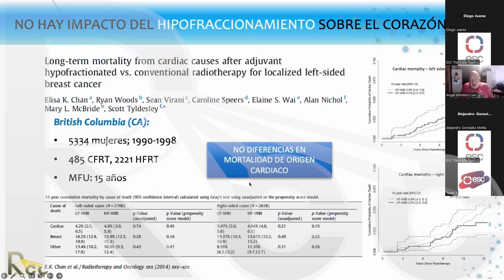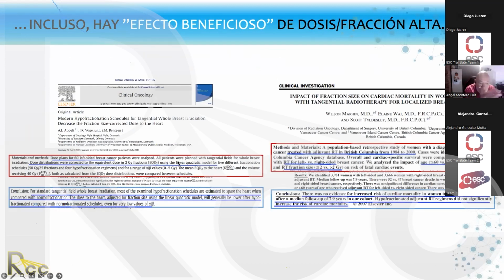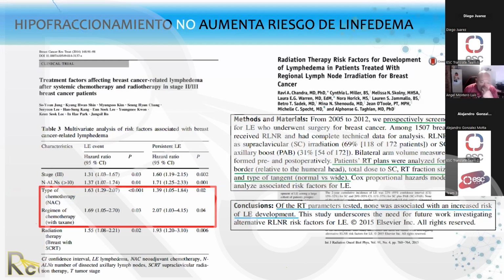The same thing in the British Columbia studies with hypofractionated treatment. They observed no differences in mortality due to cardiovascular issues using an obsolete scheme versus a standard hypofractionation, in over 5,000 women. That didn't start yesterday. Some of them have been followed for over 40 years. And additionally, the British have demonstrated something beneficial of the hypofractionated schedules: the biological impact of moderate doses, 2.5, 2.6, 2.7 grays during 15, 16 sessions, is less deleterious than longer schedules, and the safety of these schemes keeps growing.